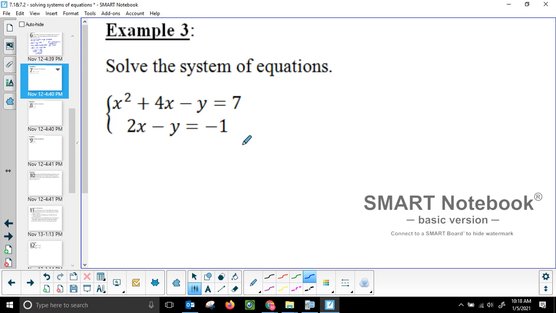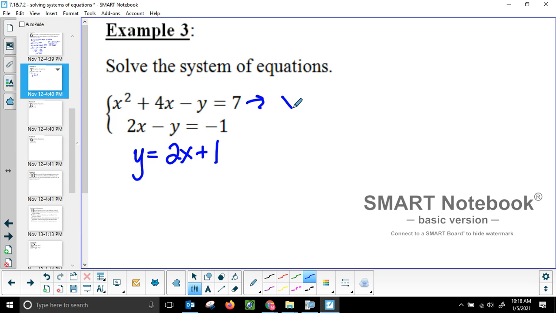So here, solving a significantly more difficult one. Still not really that bad. The only thing that we need to remember here is we always want to solve for the linear equation and replace it into the quadratic. It will make our life much easier. So we're going to want to solve for y here. That's relatively easy enough to do in your head. y is going to equal 2x plus 1. Of course, when two things are equal, they're interchangeable. So I can substitute this 2x plus 1 into y up here.